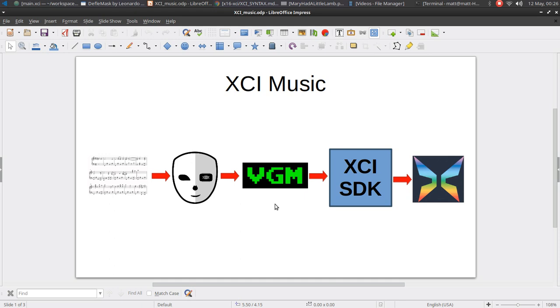And VGM is a very simple format, and we'll talk more about that later, but it really gets down to the actual hardware interaction, what has to happen in order for this music to get played back.